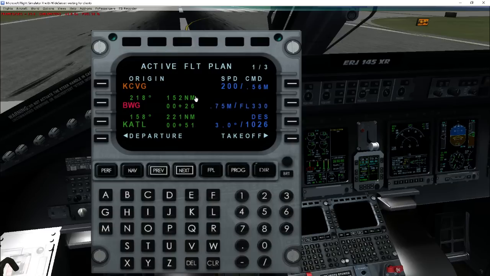I'll choose a specific SID, and the VATSIM controllers will screw up my plan and say, you know what, we're not flying that SID today, you're going to program this other one, and you're going to have to reprogram the whole thing yourself. So the point is, if you're going to fly online and you want to keep everything real, don't punch in your SID and stars until air traffic control tells you to do so. All you need is your departure, your destination, and the intermediate waypoints. If you do enter the star or the SID, there's a good chance ATC is going to change it, and you're going to find yourself reprogramming in your flight management computer while you're flying, and that just adds more complication than is necessary.